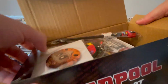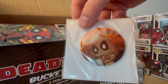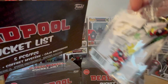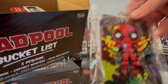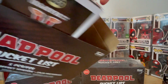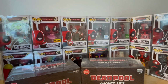All right. Oh, okay. We got a different pen here. So this is very random. Got another paintball pen. We have Safari pen, P-E-N, and a paintball pin, P-I-N. We have a paintball lanyard. That's cool. There's the back of the actual part that goes around your neck, paintball splatters and whatnot. It's a cool lanyard. And we have Artist Deadpool Mini again. And we've got a duplicate already. So we already have a Lazy River one. Okay, set this off to the side.